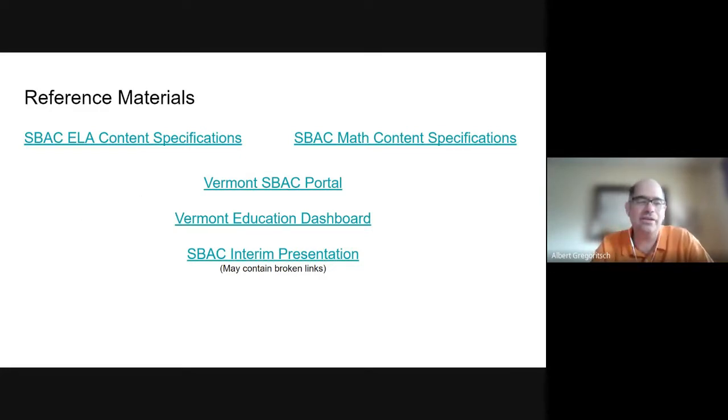And when we get into the interims, you can isolate targets and standards to give tests on. So, an interim test, I personally think it would be good as a formative assessment. They could be used as summative assessments if you wanted to. I would really encourage people to take a look at the interim tests and use them to your advantage as much as possible.